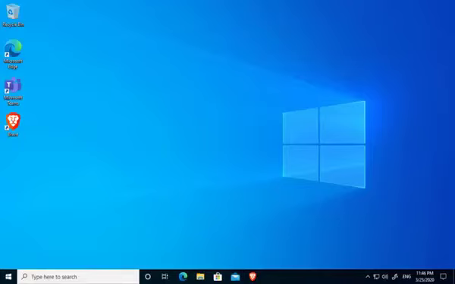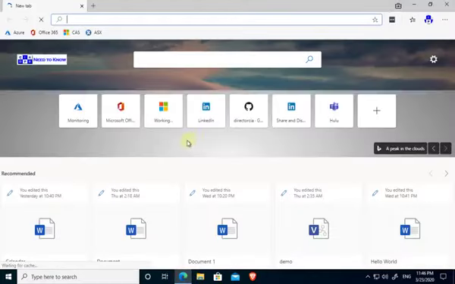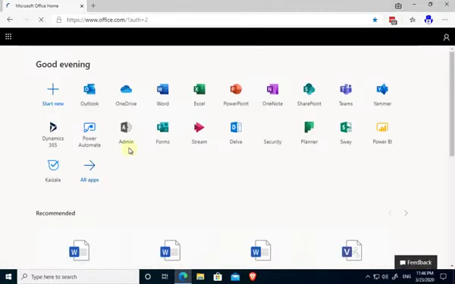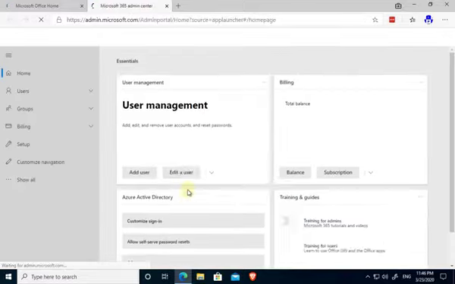So what I want to cover in this video is the anti-spam settings in Microsoft 365 and Office 365. Now you'll find those in the administration center for your tenant. So basically we need to power up a browser, go to our Office 365 tenant, be logged in as an administrator, and select the admin to go to the admin console. And this is where we'll do a lot of the configuration.